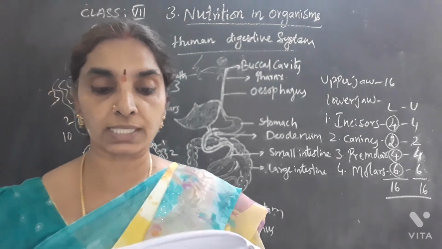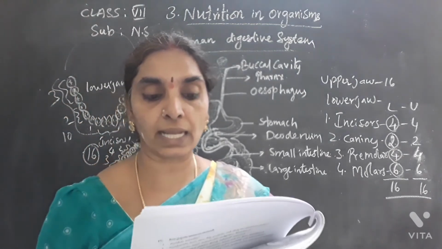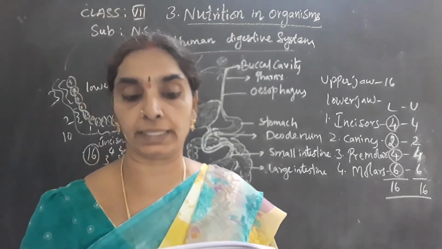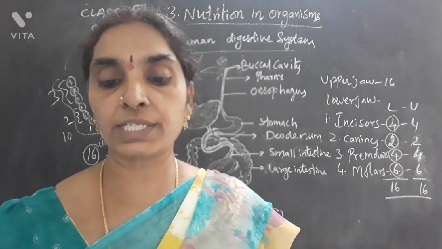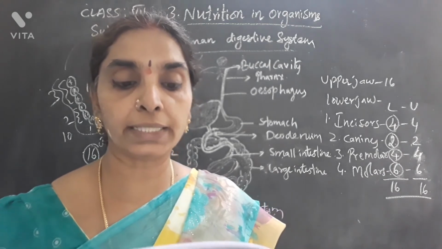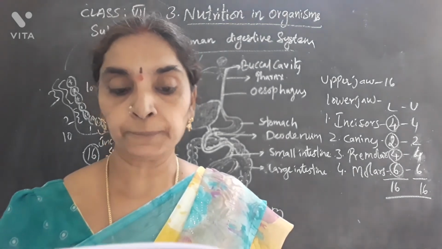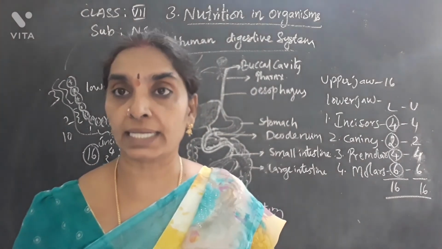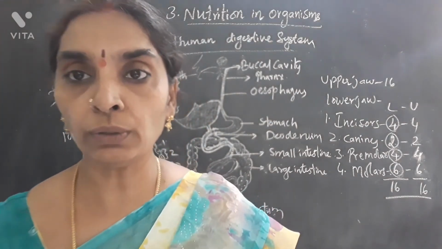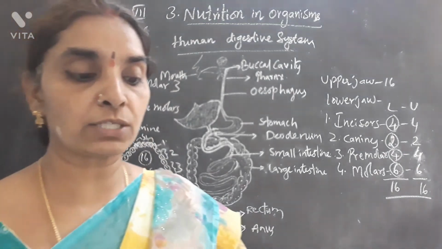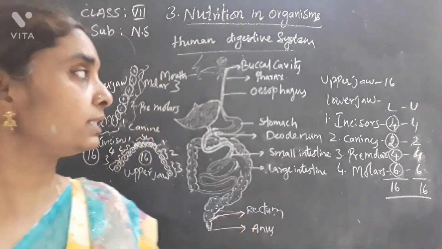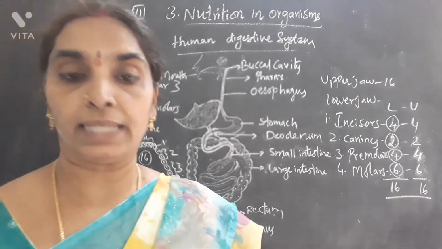Our digestive system resembles any other machine. It also requires proper maintenance, otherwise it leads to malfunctioning, which in turn results in health issues. So, what are the health aspects of the digestive system? We are going to learn that now. Health aspects of the digestive system. What are the different health aspects of the digestive system?